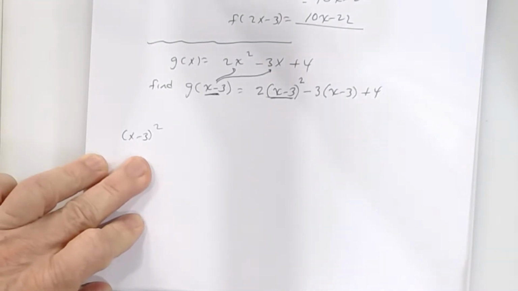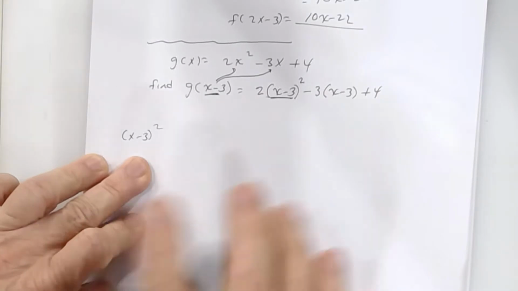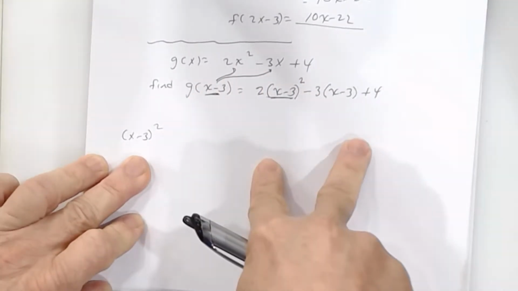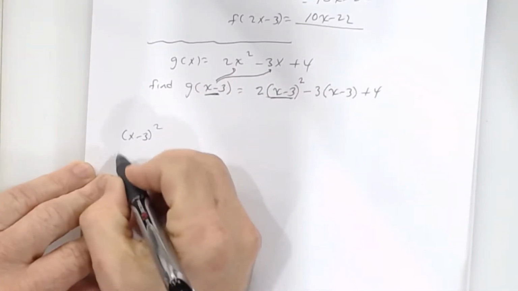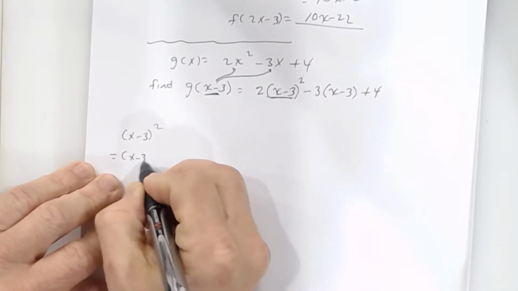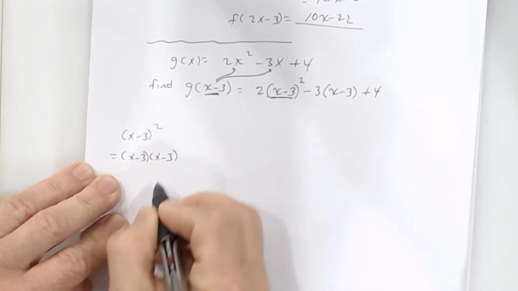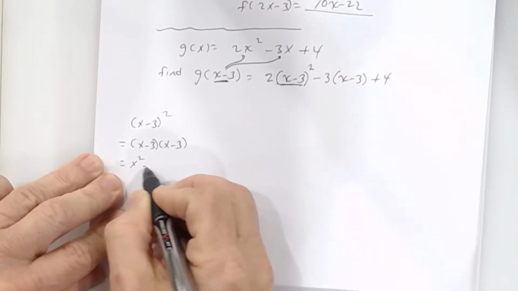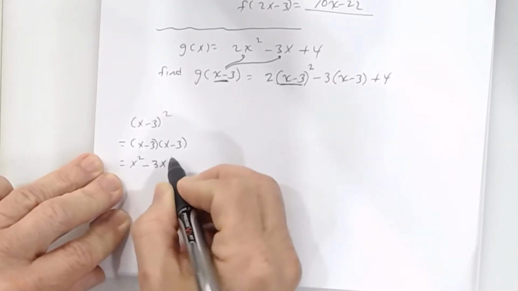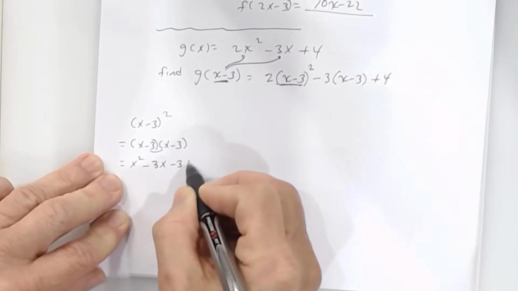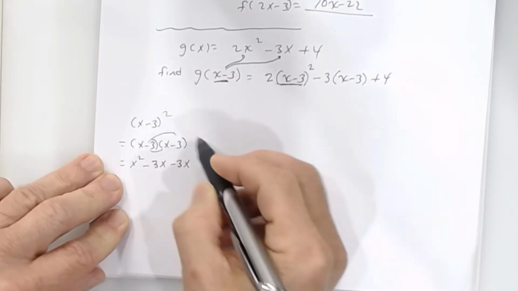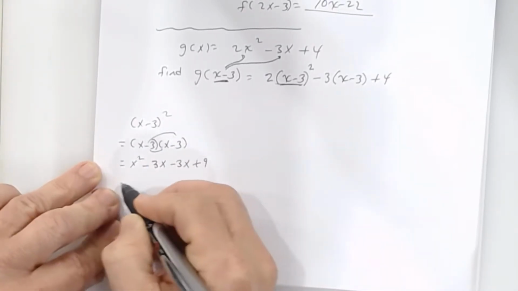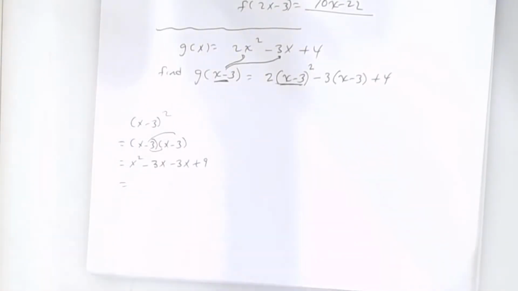Well, what does this mean, x minus 3 squared? X minus 3 times x minus 3. Yeah, now remember guys, this is on test 2 right here. All right, so that means x minus 3 times itself. And if I FOIL, that becomes x squared. What's the outer? Minus 3x. The inner is also minus 3x. And what's the negative 3 times the negative 3? So what is x minus 3 times itself?